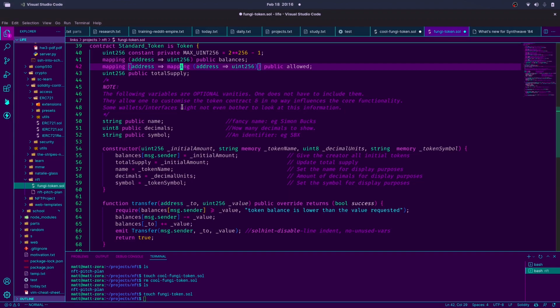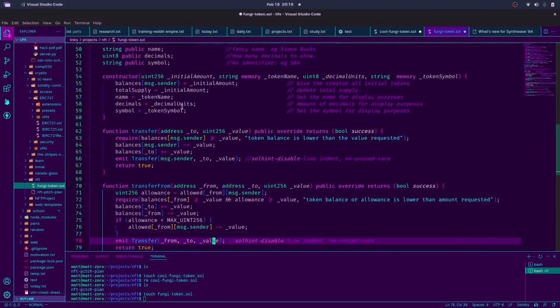So each address has its own table. Usually, more likely than not, it's going to be a very small table of just another set of addresses and their balances. This is just the allowances, or the allowed users, for a particular person. So their address maps to their allowed users who are allowed to spend the money.